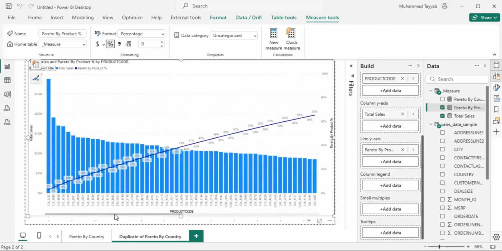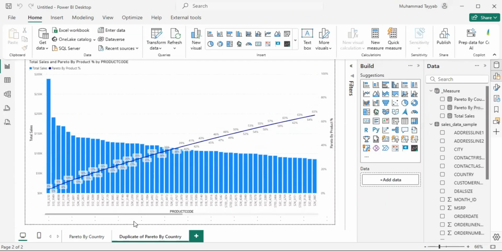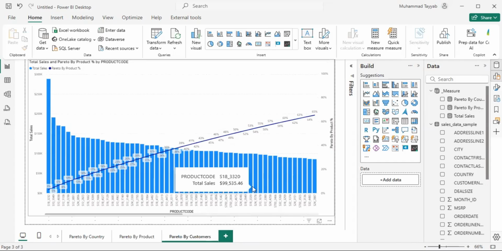You should try to look at whether there are any major people or major customers or major countries which are giving us 80% or a higher number of profits. So let me also copy this one, but before that, I would change its title to product, because here we calculated the Pareto by product. And we can also calculate the Pareto by customers, because we also want to see how many customers are responsible for 80% of our revenue or our sales.